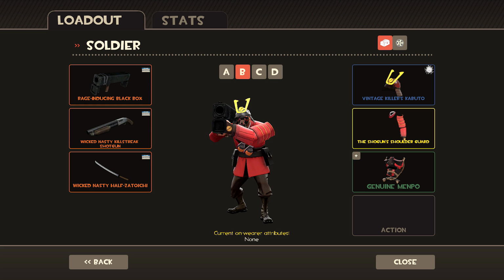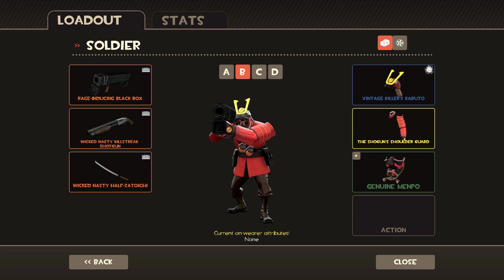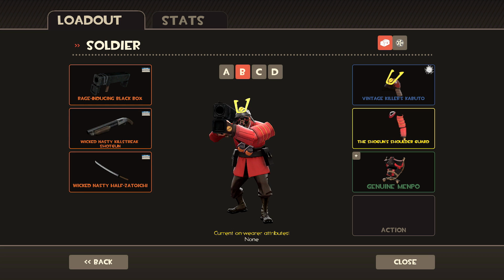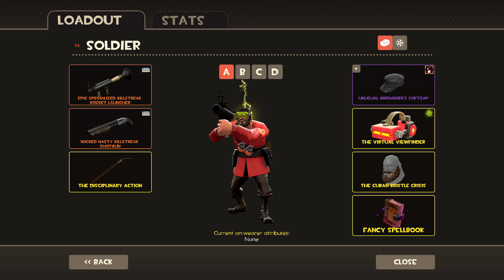This is the classic Samurai Soldier, the Killer's Kabuto, and this is one of my favorite hats. This was one of the older hats that I had, and I really enjoy it, along with the Mempo and the Shoulder Guard, the Black Box, and I have like 2,000 kills on there. I rarely, if ever, use that. And this is the Soldier loadout that I use the majority of the time.